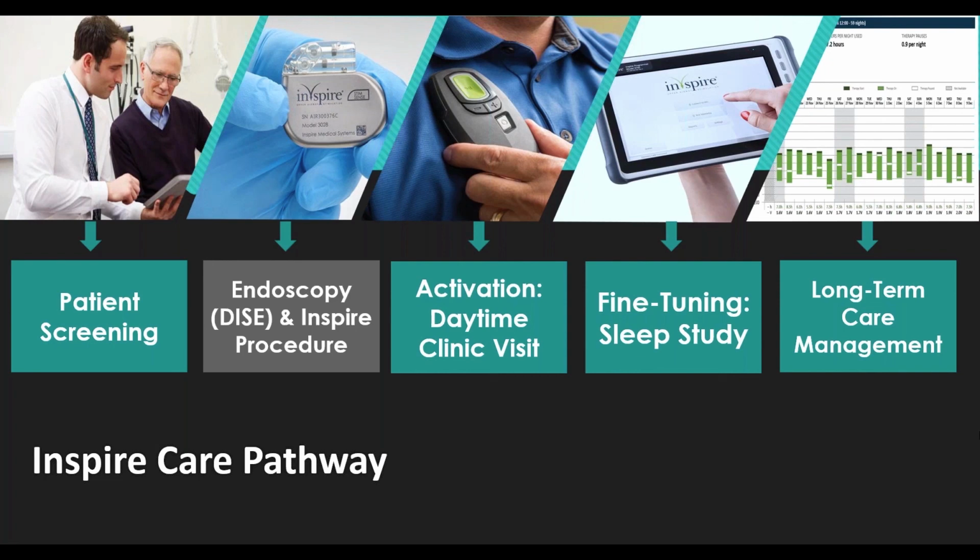Dr. Huntley, what is the status of insurance coverage for Nspire? We've gotten a couple of people asking about that. I can comment. I'm in Philadelphia, so I can certainly comment on our practice in our region. It's probably a little bit regional. In our region, it's a covered intervention by Medicare, and we're in the Novitas region. Also, three of our main insurers, Aetna, the Blue Cross plans, and United, have positive coverage statements as long as patients meet all of the indications that were reviewed previously. The other insurers, which are a smaller proportion of our patients, we've been successful with going through an appeals process and getting coverage. So at least in our region, we've been very successful in having it covered.